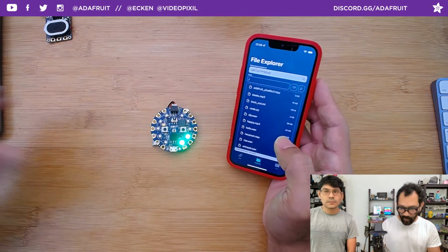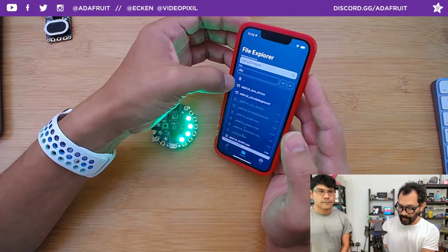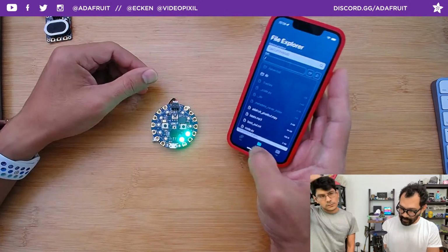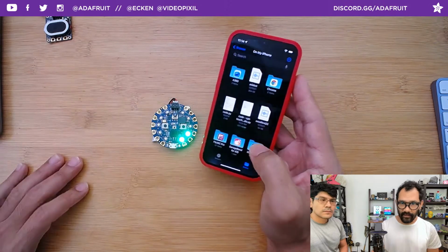It's just overwriting, I believe, the code.py file and the stuff that's inside the library. So one of the other things you could do is save out your code if you get it to where you like. And you can actually use the built-in Files app for iOS to save your favorite code.